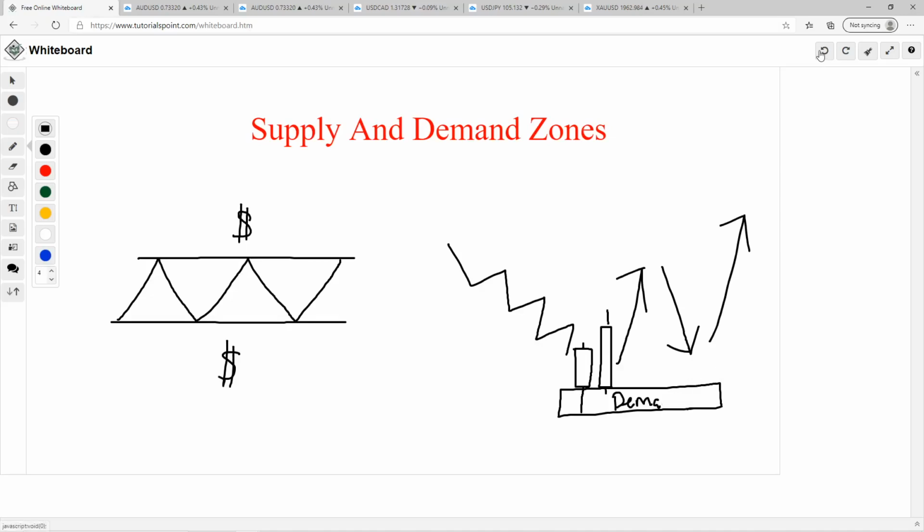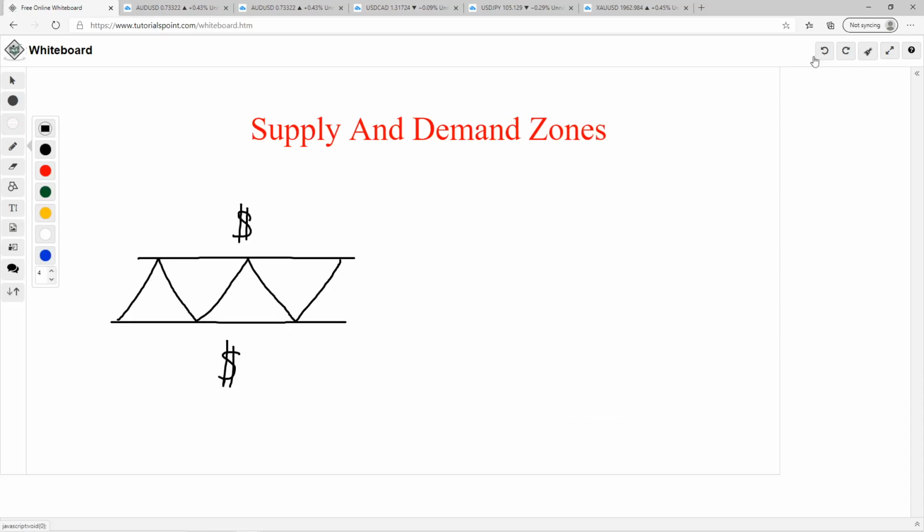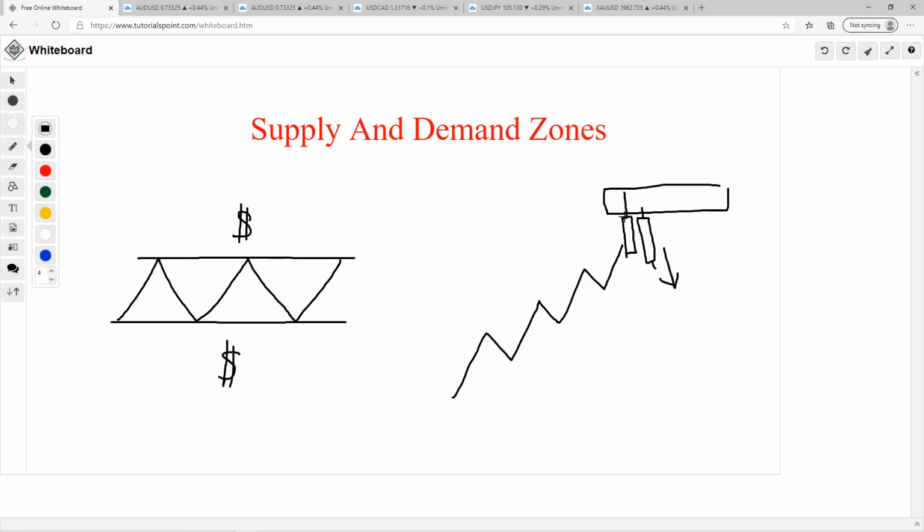Same thing with supply. If we see the market is moving up, and all of a sudden we have a pretty nice bullish candle, we wick off of that very strong, we show this little bearish candle, we come down a little bit, you're going to be drawing this area out as possible supply for price, where the wicks have shown rejection, and this could be a possible area of value.